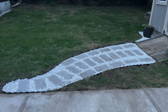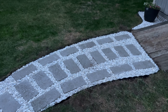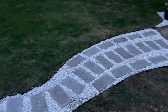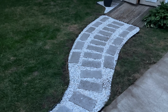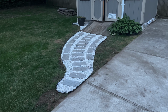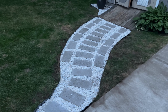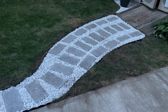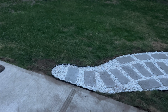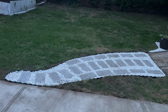All right, and that is the after video. We have our walkway all done. All right, so now the trip to the shed is gonna be easy. You don't have to walk on the grass. You don't have to walk in the mud. We have a beautiful walkway to the shed, and I love it. All right, it came out looking really good. And yeah, this was worth it.